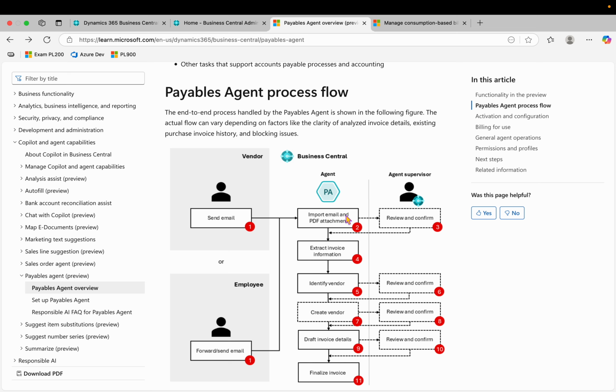Of course, before doing any processing, it takes the confirmation of the Business Central user, and then it extracts the invoice information. In order to extract the invoice information, we know that we need one more subscription, called the OCR feature, optical character recognition, which we use through the Azure portal.